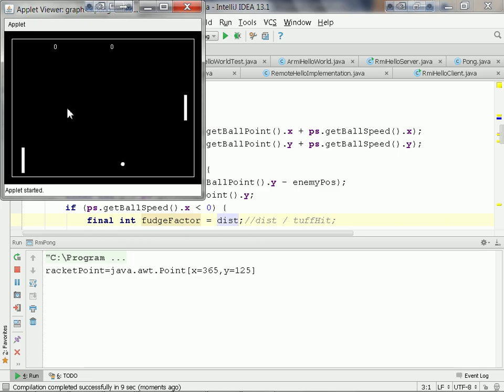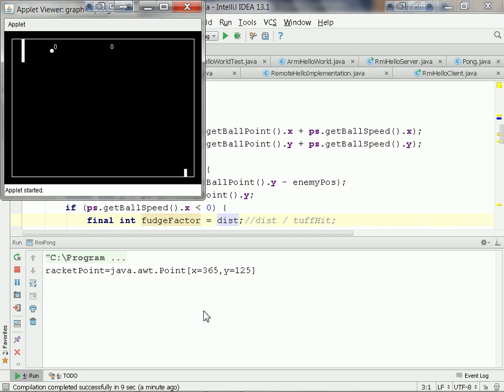The difficulty level right now. Yeah, he tried to make it a tough hit. So I think he will never lose. But that's all right, because I do want it to respond instantly to the inputs that it gets from another opponent. Because I won't be playing the computer at the end of the day. I'll be playing one of you.